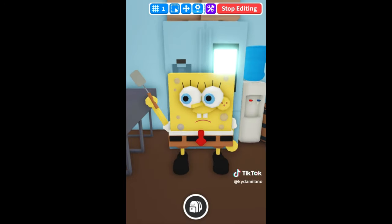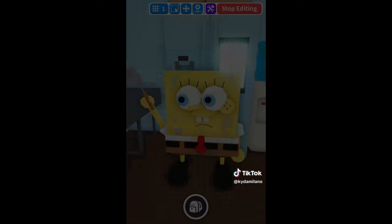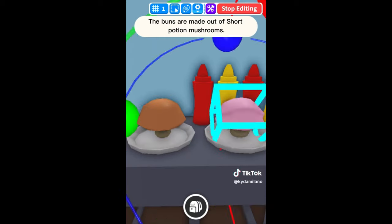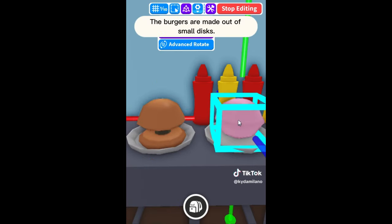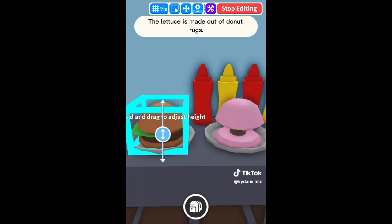SpongeBob? Yes, Squidward? I need a triple Krabby Supreme. Coming right up! Let's make a Krabby Patty and a Nasty Patty. The buns are made out of short potion mushrooms. The burgers are made out of small discs. The lettuce is made out of donut rugs.